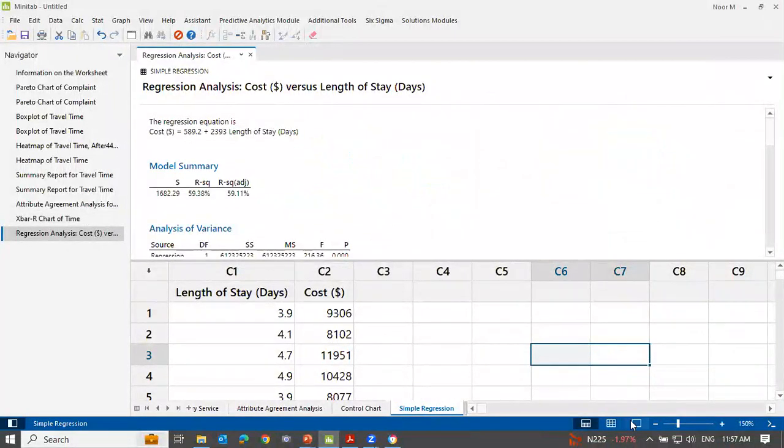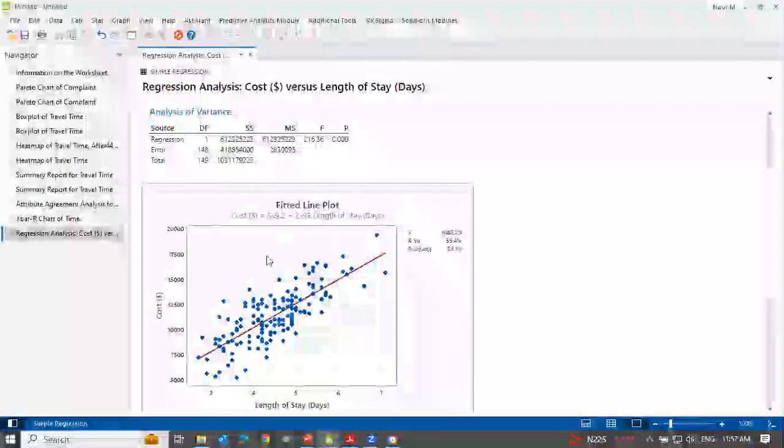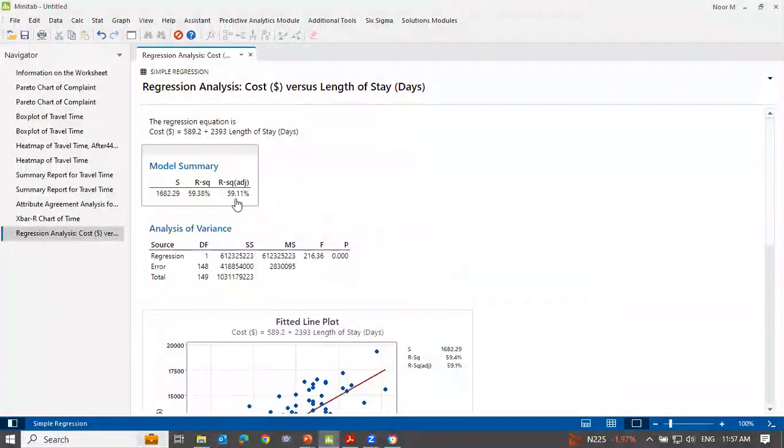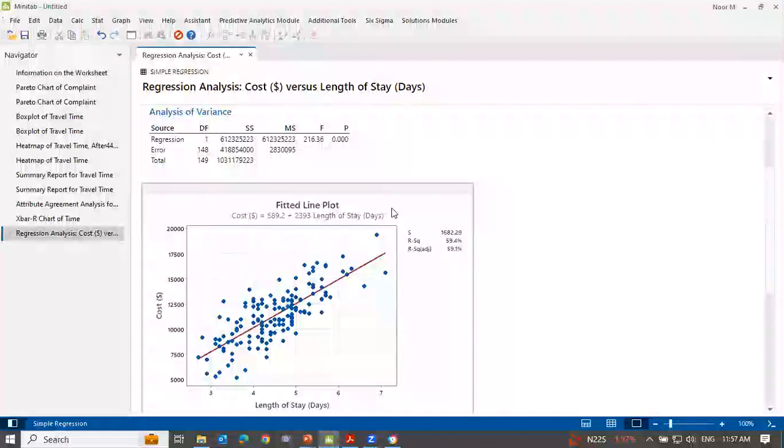Okay, so Minitab provides this fitted line. It provides your R squared here, which is almost 6%. So it will be good, not so good. They fit a straight line, and then they provide you the line here to do the prediction. Maybe you want to see the prediction here.